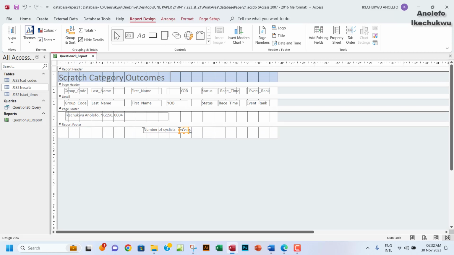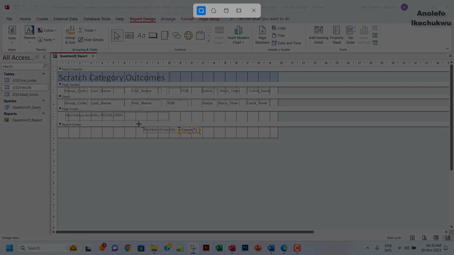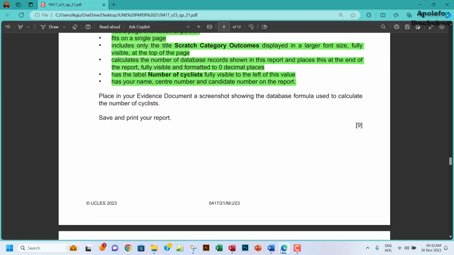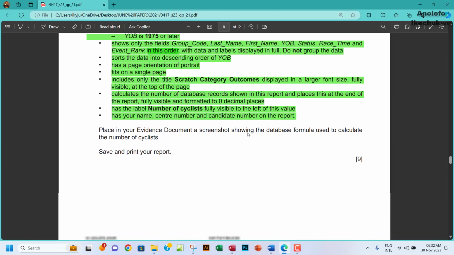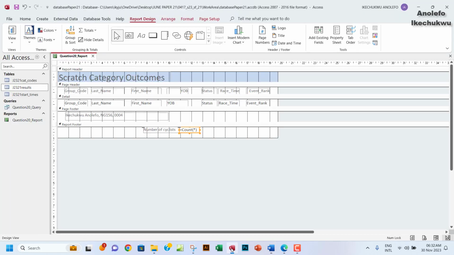So what I want to do is, let me just make everything show here. So this is what I used. I can actually use my snipping tool and then just copy this and then paste it in evidence. What evidence is this? This is number 20, my evidence 20, and just paste it right there. Okay, so that's what is needed. Of course there are so many other ways to do that actually, but this is how I choose to do mine.